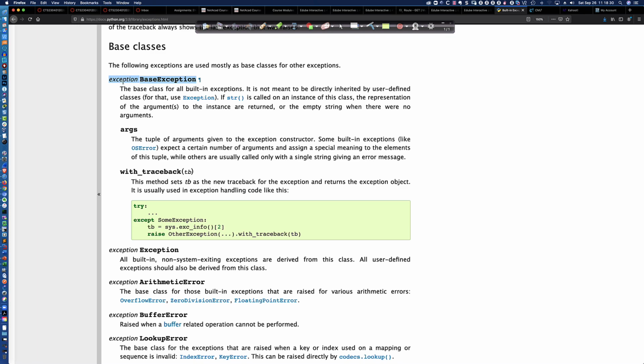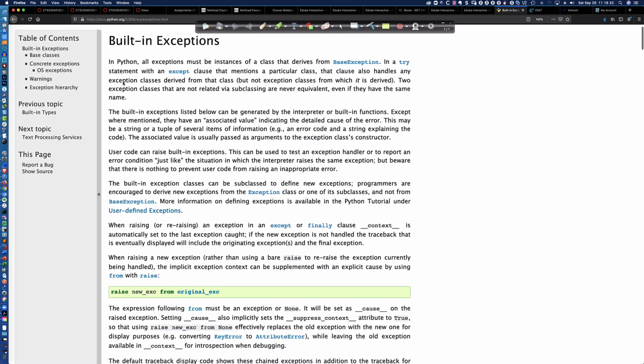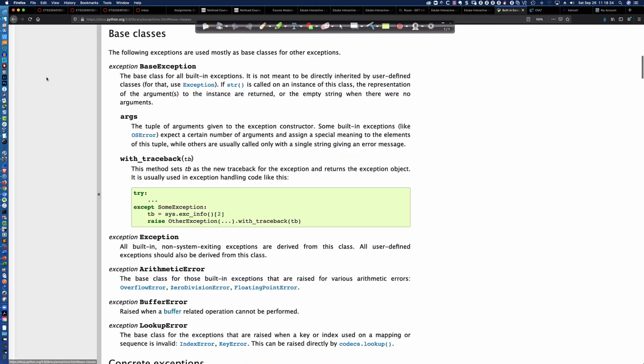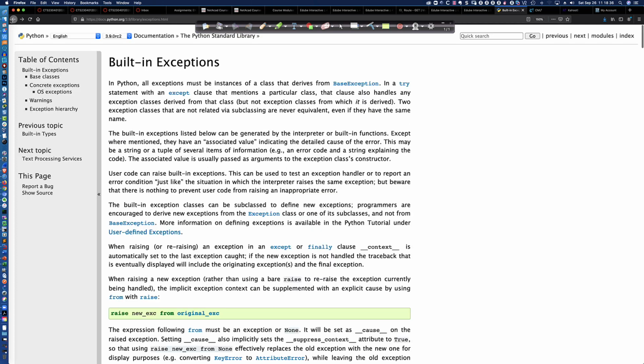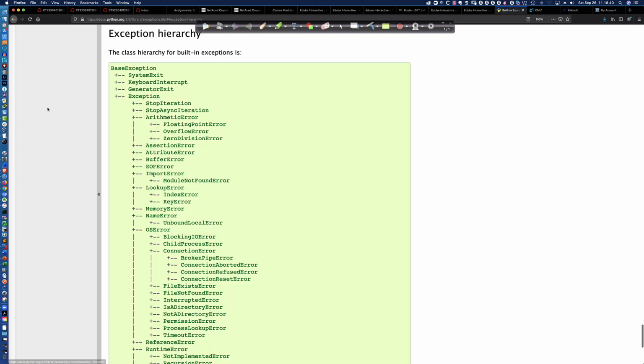That is literally going to catch all the other exceptions. So if you think about it in terms of a hierarchy, and let me see here, whoops, sorry, I don't want to click on that. We want to come back here. So you can see the exception hierarchy. This is where I wanted to click. You can see at the very top, I want you to think of it as a pyramid. At the top of the pyramid is the base exception.